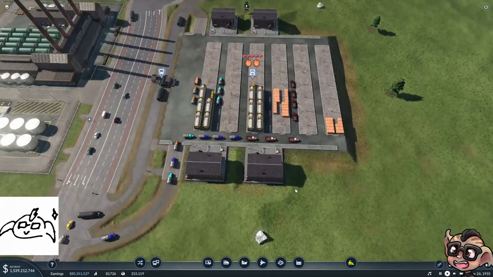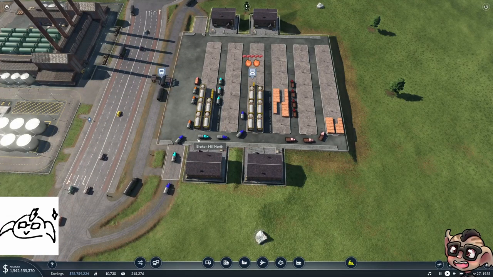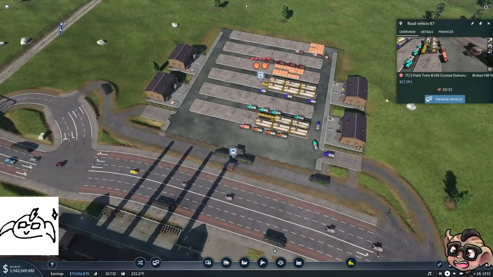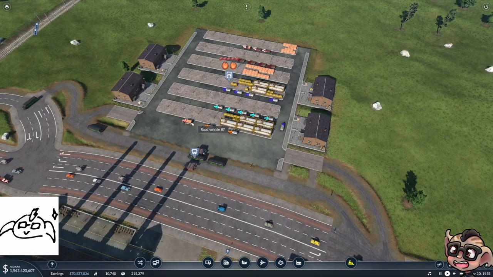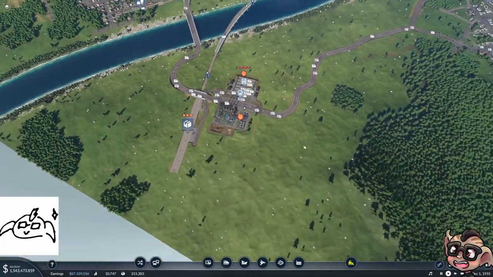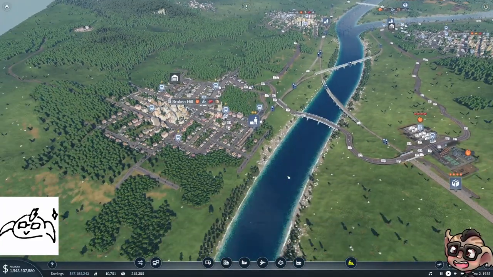Again, the downside of having all of your entrances come in the same point is that they queue up behind each other. What are you stopped there for? Yeah, that was weird. Right, I think we're done for the day.